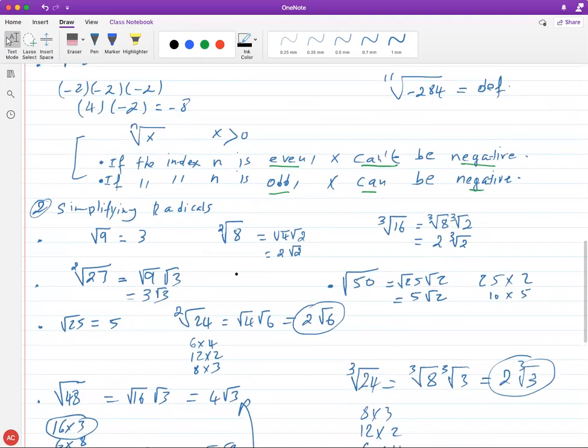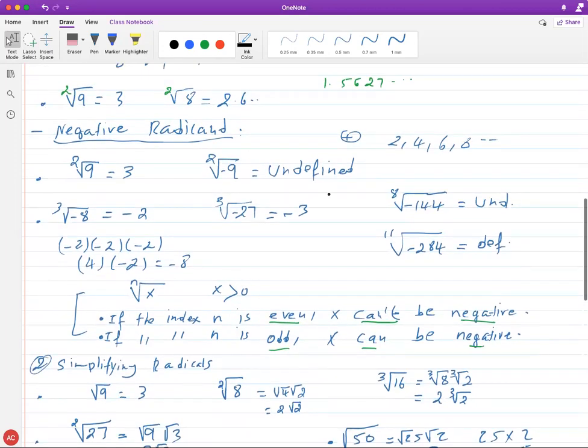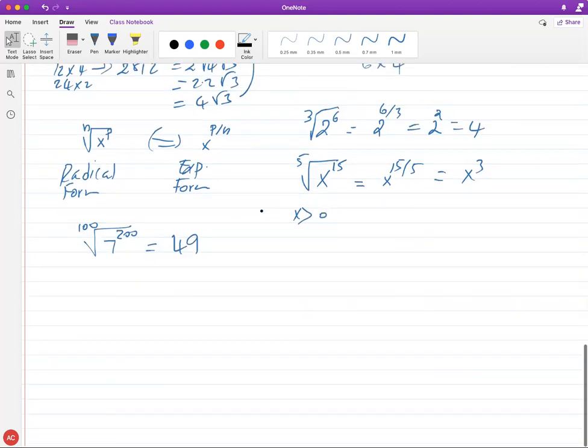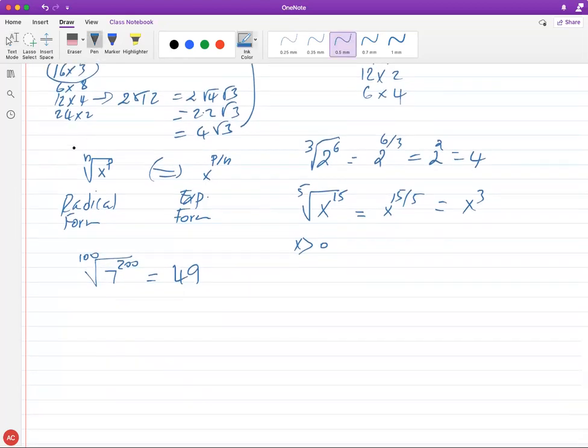You're going to try to punch something in the calculator that does not exist, numbers that are probably undefined like this. But if you know your rules, this takes you less than a second to answer, as opposed to spending a couple of minutes trying to find something that's undefined. And you'll get some error messages in the calculator when you try to do something like this.